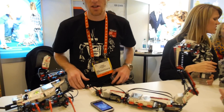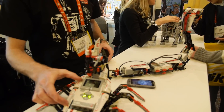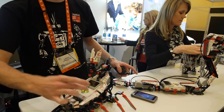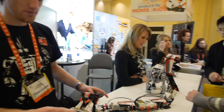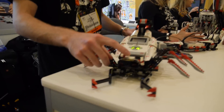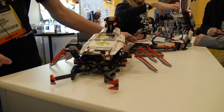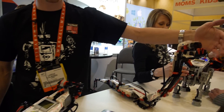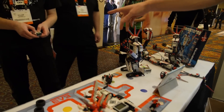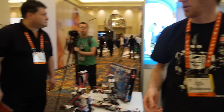Daisy chaining allows Bluetooth connection from one programmable brick to another. Our new IR sensor is actually three sensors in one — it can detect proximity, as you can see with the snake: if I hold my hand in front of it he'll attack. It can also be remote controlled, as you can see being demonstrated with the beacon. This IR remote control comes in the set, and the sensor can also be turned on in beacon mode.